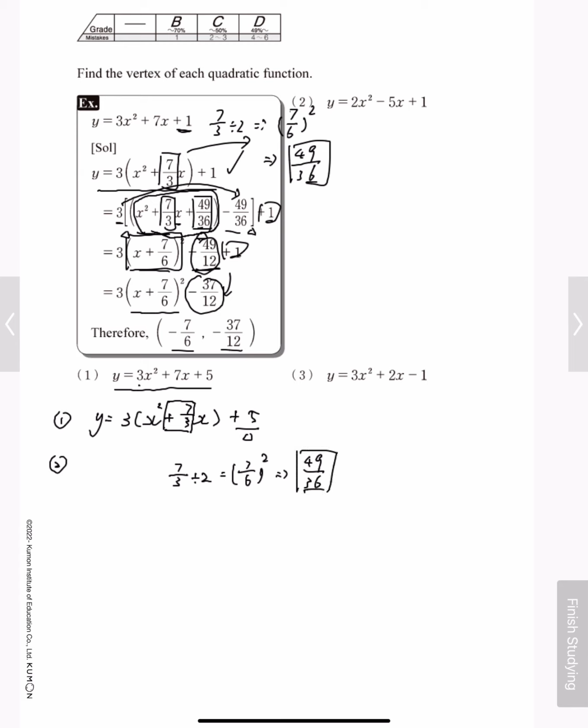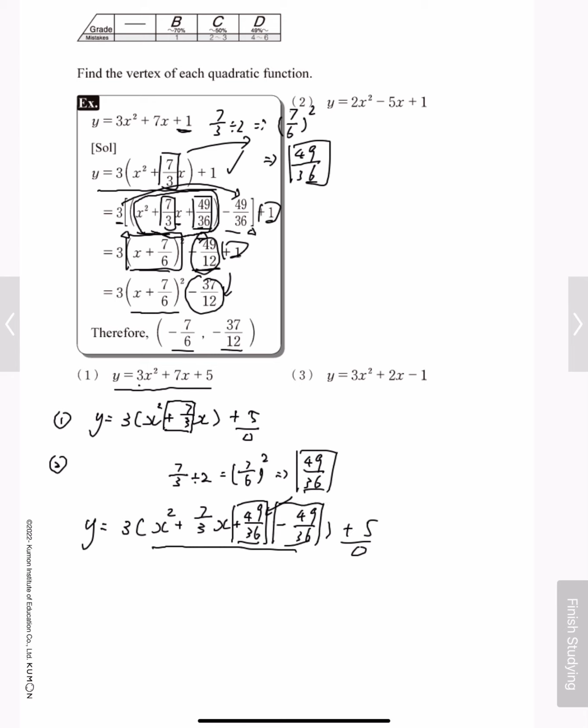Knowing this number, all I need to do right now is rewrite the equation: x squared plus, nothing changes over here, and I add this number here, 49 over 36. And then I will minus 49 over 36, okay? And then I will plus 5. See that 5 doesn't change, right? It's always here. It's just that inside changes. I basically just create the 49 over 36 from nowhere, and then I have to subtract it right away.